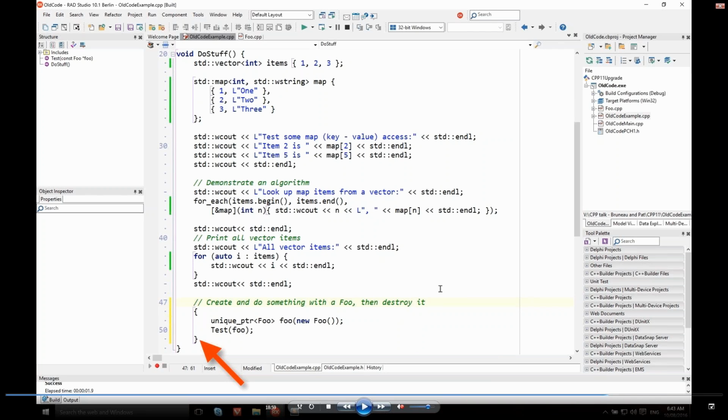So you can bind or capture as many variables as you want. So you could reference map and reference items. You can also type in this. So if you happen to be in a class method and you want to give a reference to the object, to this, in the method that is using the lambda, you can also capture this.